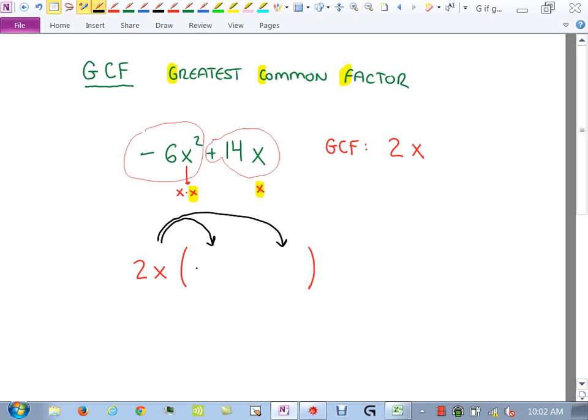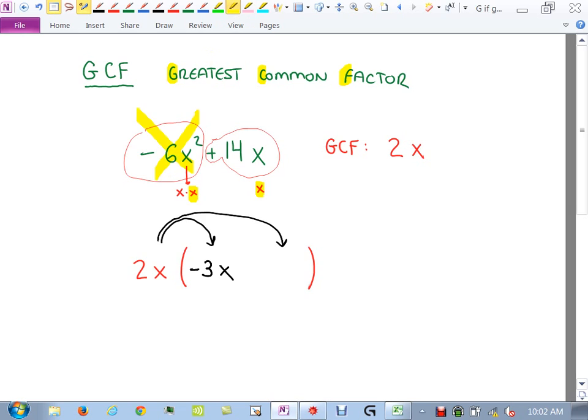Well, I'm going to get to the x in a second. Hold on. Negative 3 is what I would need to multiply 2 by to get my negative 6 to come out. Then you say, all right, let's look at the x. What do I multiply the x by in order to create the x squared? Just an x, a single x. And that should do it, right? 2x times negative 3x should give me the negative 6x squared. You don't believe that? Okay, so we've finished that first term.